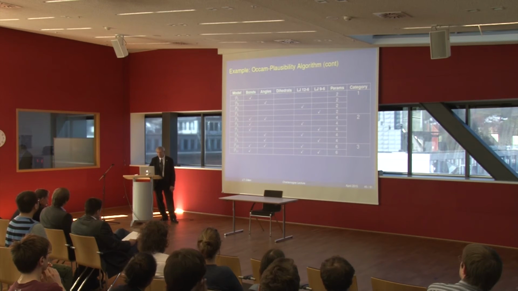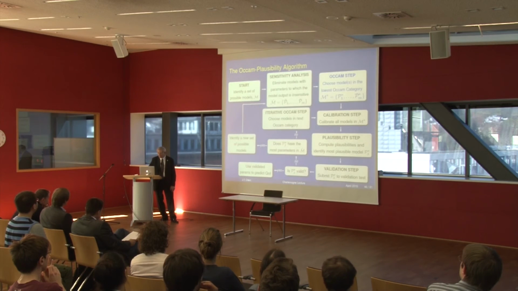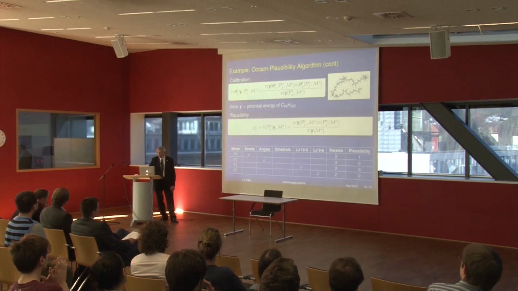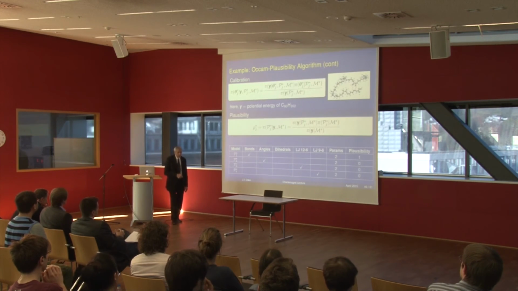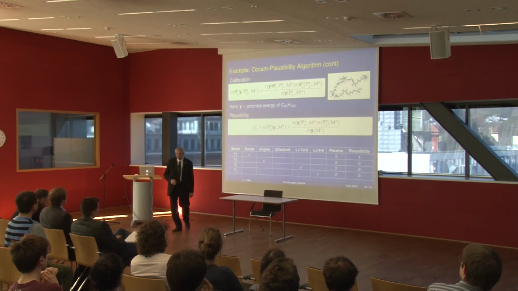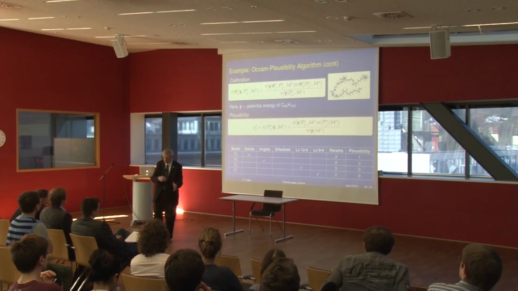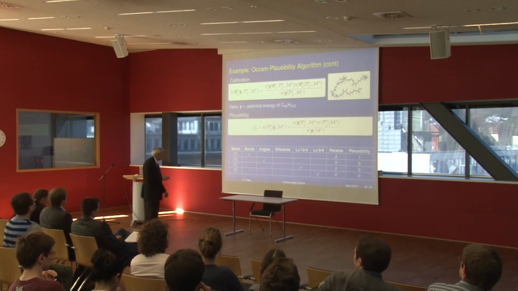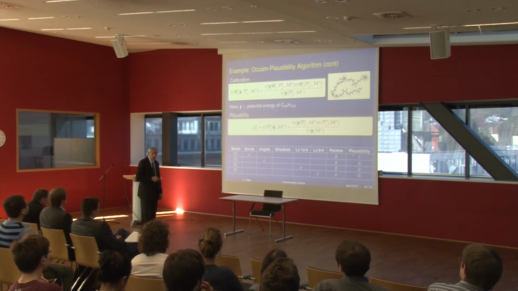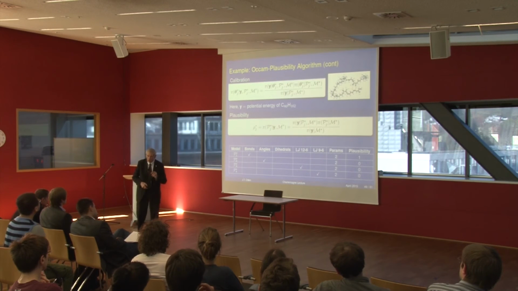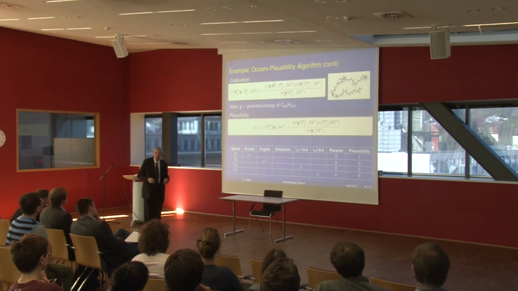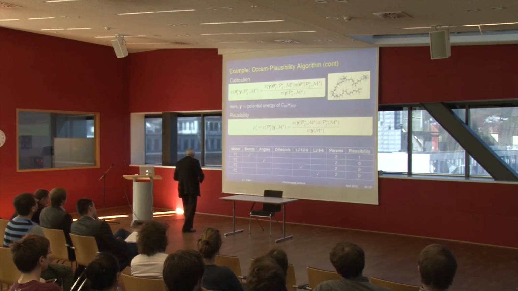I do the plausibility. So I've got category 1, category 2, and category 3. So now I do the plausibility calculations. This is not an easy calculation. I have to use Markov chain Monte Carlo to evaluate the product of these density functions and then compute the integral. When I'm done, I find that only one model is plausible. 3 have plausibilities close to 0, not exactly 0, but 10 to the minus 40. So that's the most plausible.